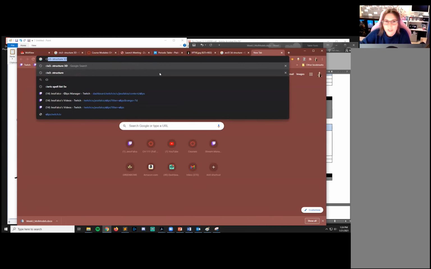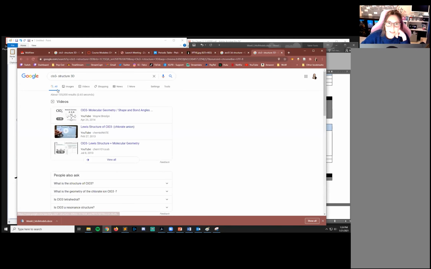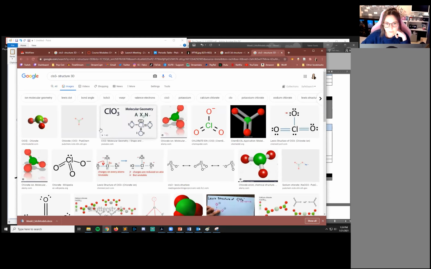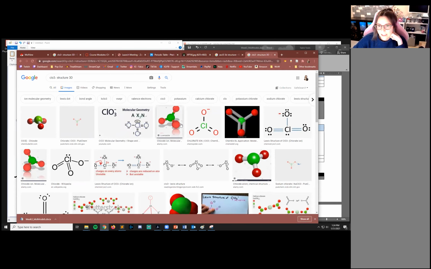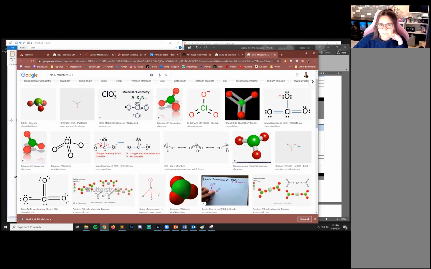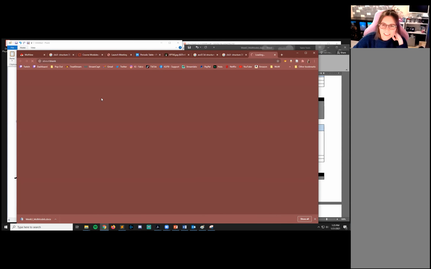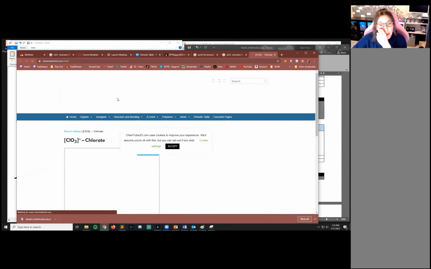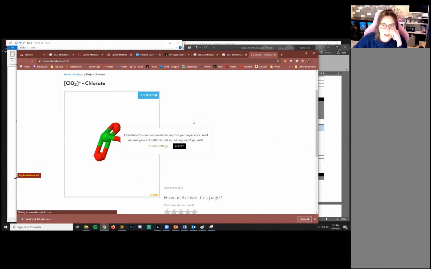But if we Google ClO3 minus 3D structure, and we look at which one shows, I guess you'll have to use this one because it doesn't show the double bonds or anything, but you can still use this one, right? ClO3 minus.